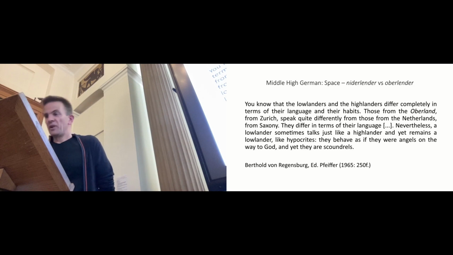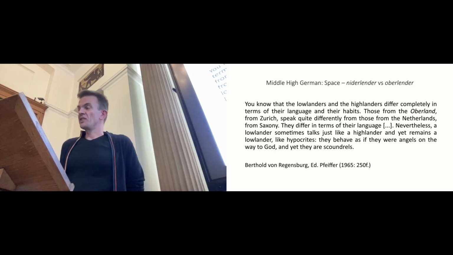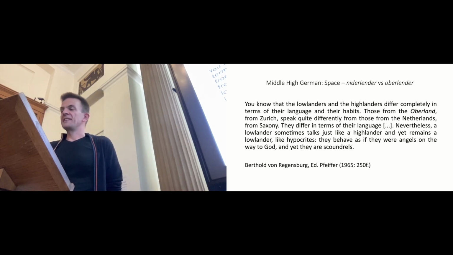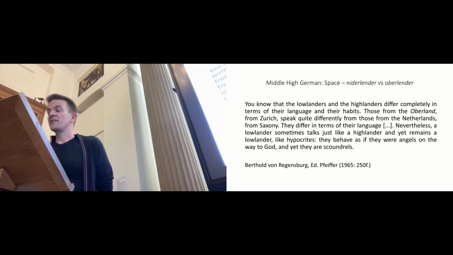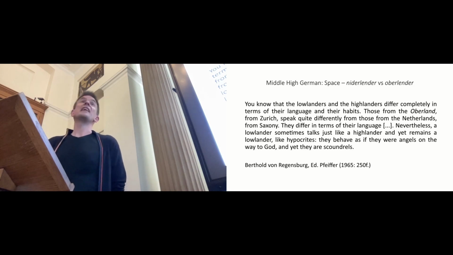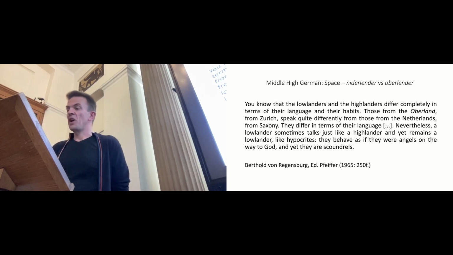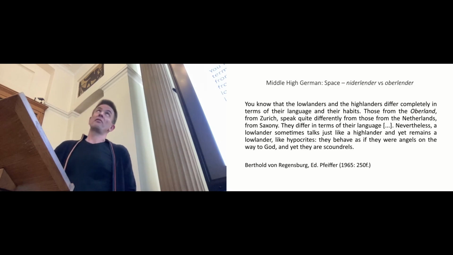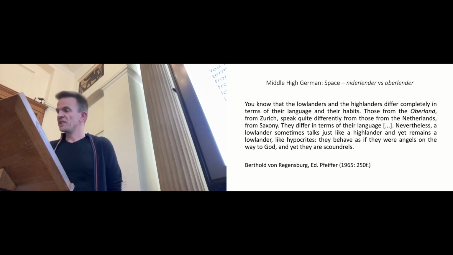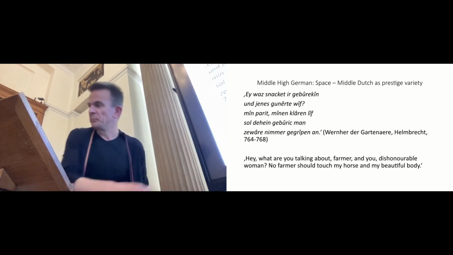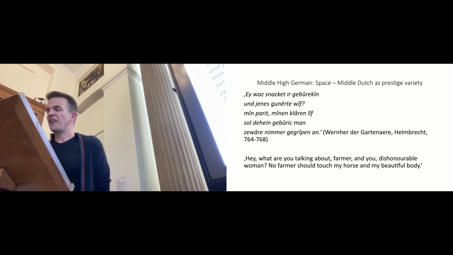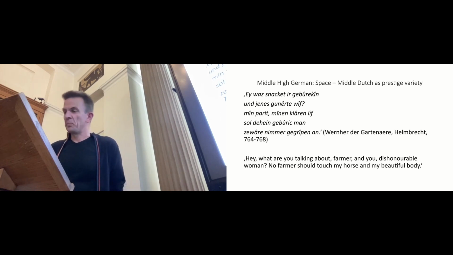A somewhat different dialect, Middle Dutch, which is also based on the north-south geographical distinction, can be found in an often cited passage from the 13th century verse novella Helmbrecht by Werner de Gartenere. When Helmbrecht returns to his parents' farm, he wants to show off his familiarity with courtly culture by adorning his speech with all sorts of foreign language features, Flemish in particular, and features which sound similar, snacken instead of sagen, parrot instead of Pferd, weave instead of weep.